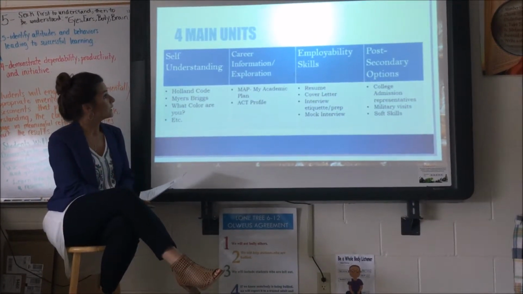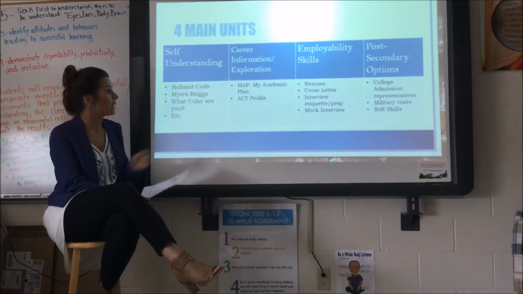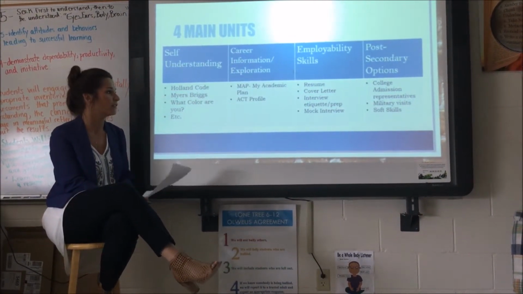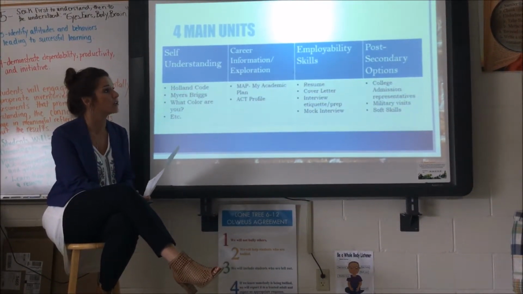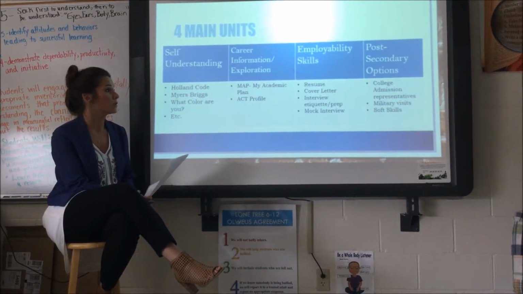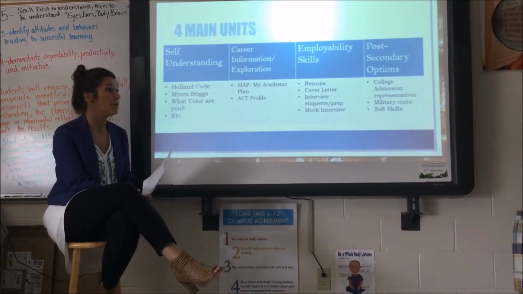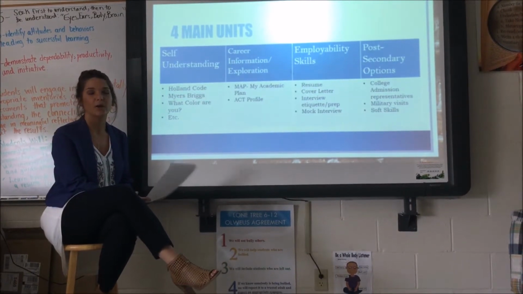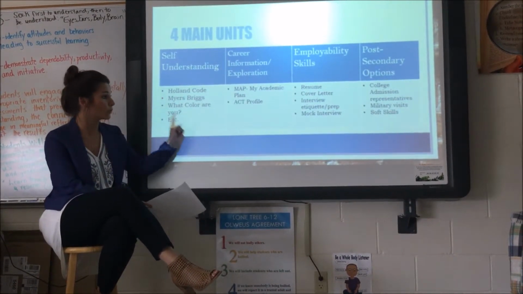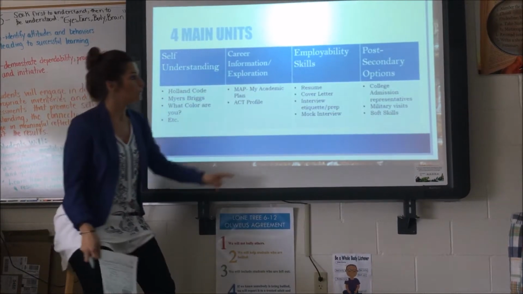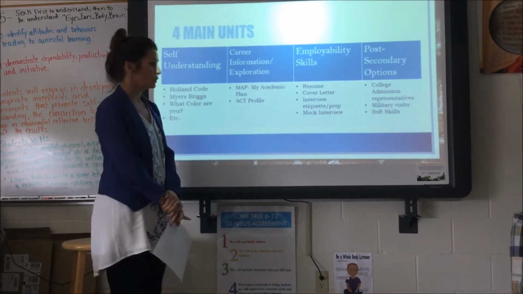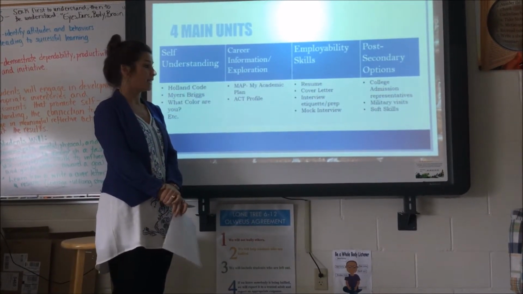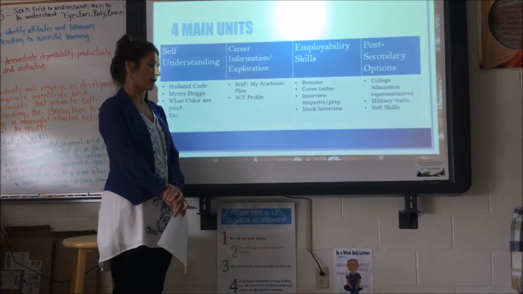In the self-understanding unit, we will take the Collin Code, Myers-Briggs, and What Color Are You personality tests that are really fun and help you to get to know yourself. In the career information and exploration unit, we will use the MAP, which stands for My Academic Plan System, and ACT Profiler to help you explore careers that match up with your personality types. We will also do an employability skills unit where we will learn how to write resumes and cover letters, do interview etiquette and skills, and take part in a mock interview.